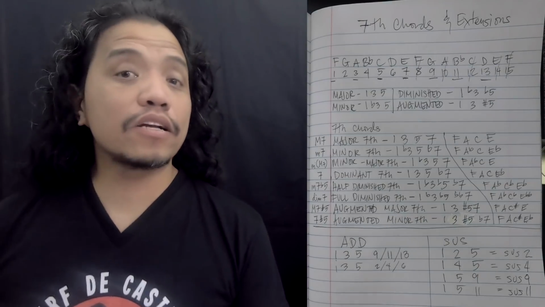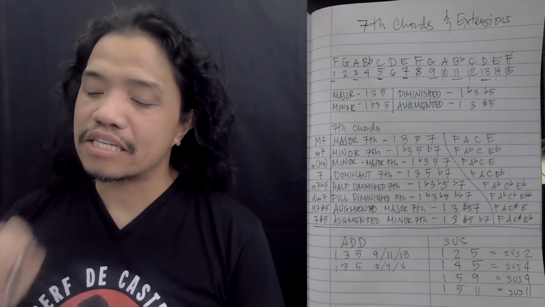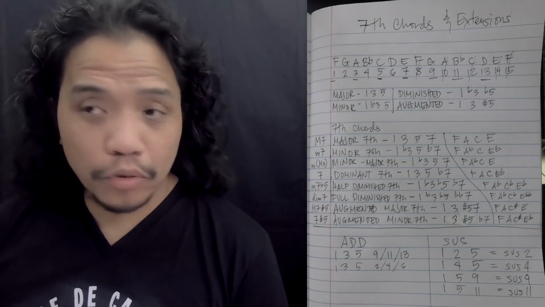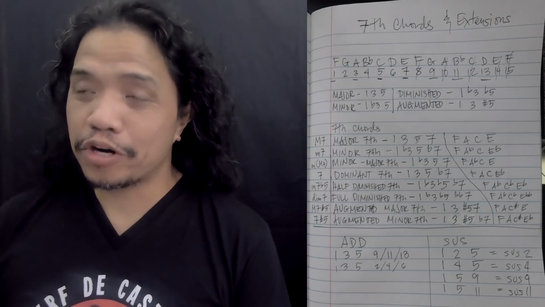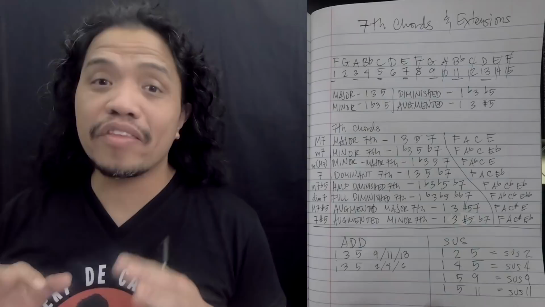So that concludes this installment of Music Theory for Guitarists, talking about 7th chords and chord extensions. So in the next video, we will talk about harmonized scales and chord progressions. And finally, the video that all of you have been waiting for, we'll talk about scales and modes and how everything works over all this stuff.